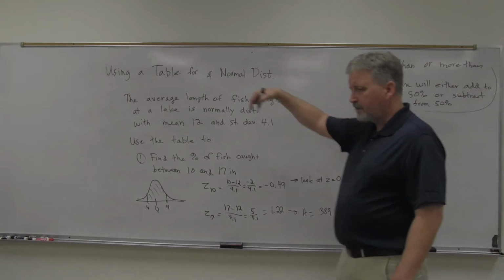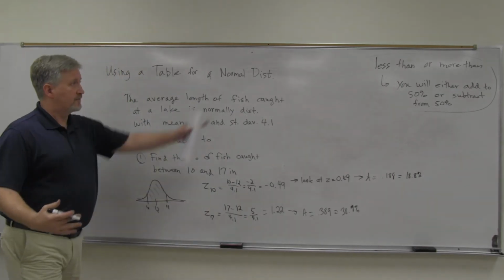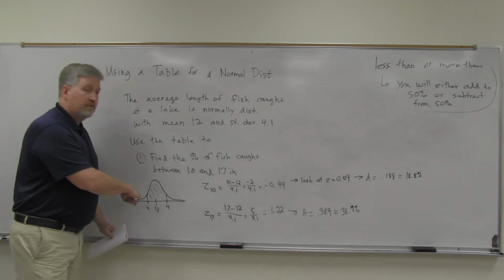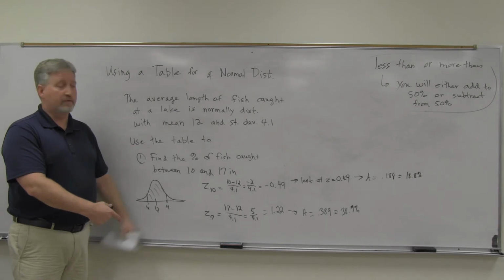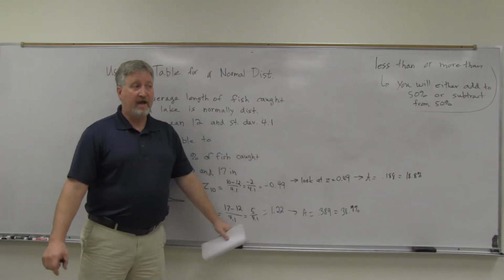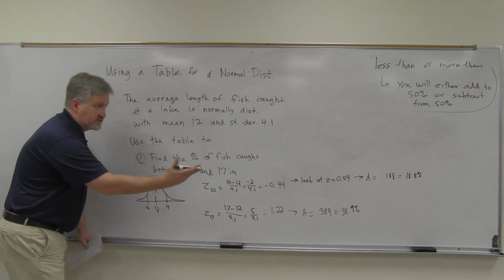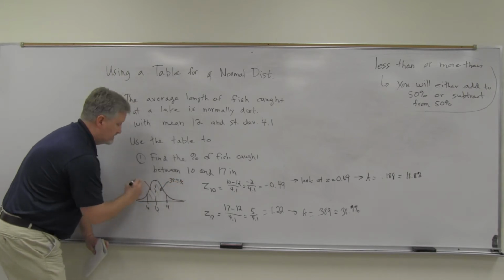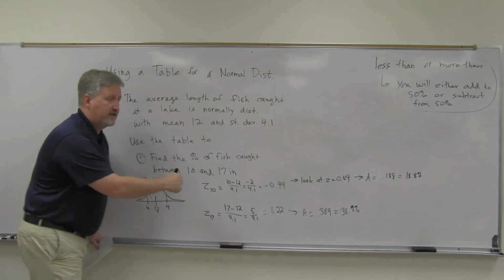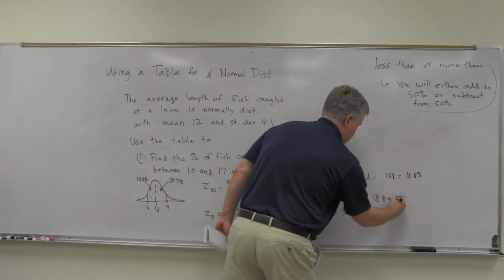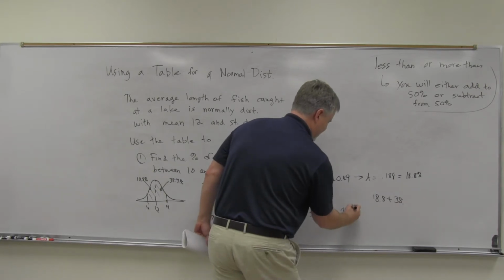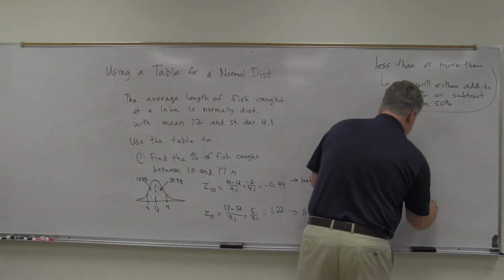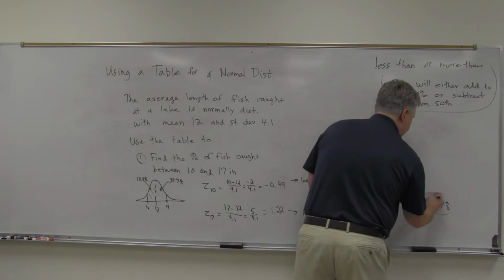Now, here's where you kind of remember, we've got the less than, more than thing. If one value is on one side and the other is on the other side, remember what we did to these percentages? We added them, didn't we? Because what we found is this is 38.9% and this then is 18.8%. So I'm just going to add those two together. So that's going to be, what, 56, 57.7? Yeah. Okay.